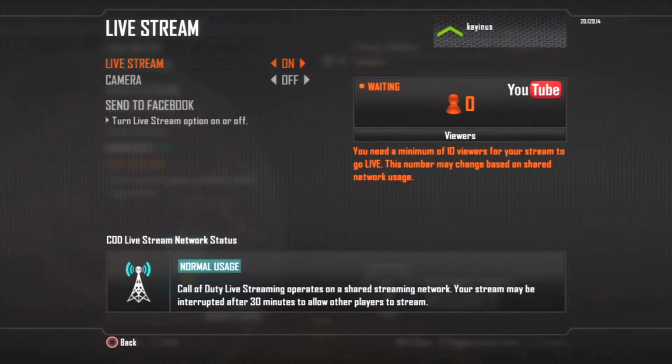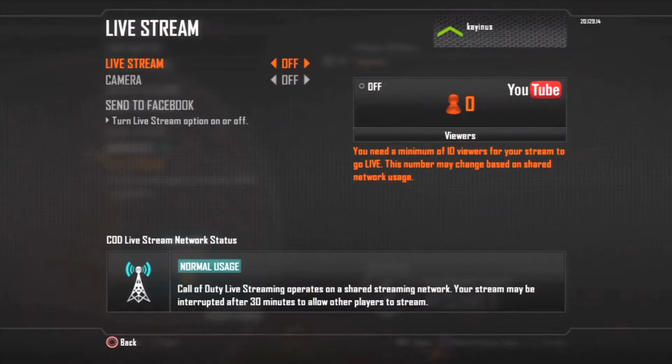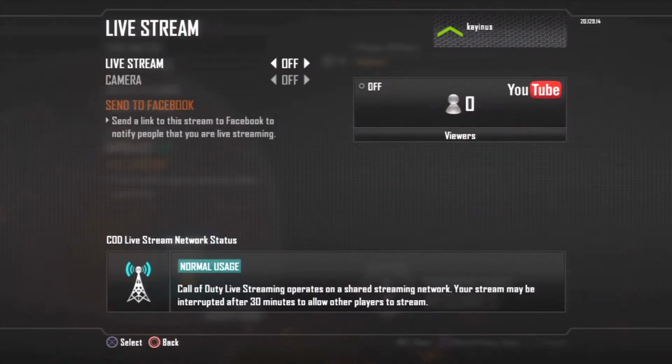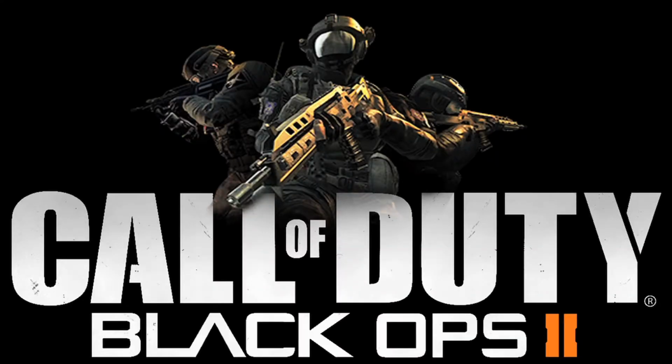You can also attach a camera, like if you have the Eye or some sort of camera feature for your Xbox, you can hook that up as well. And then after that, once it's online, you're going to want to send it to your Facebook. You got this little thing right there, boom, you send it to your Facebook, and then it'll say it was on. Unfortunately, it says it's off right now. It's not letting me do it. But that's how you would go ahead and live stream to YouTube.